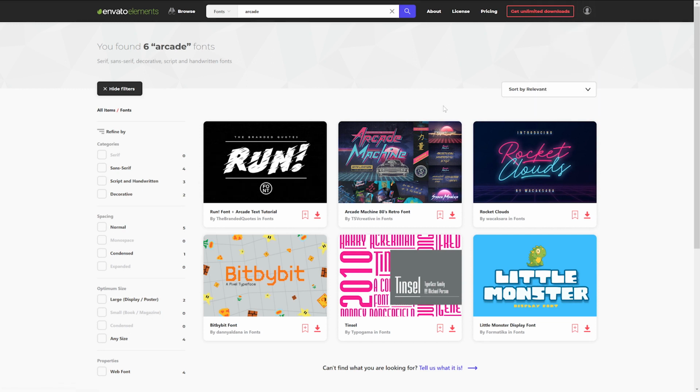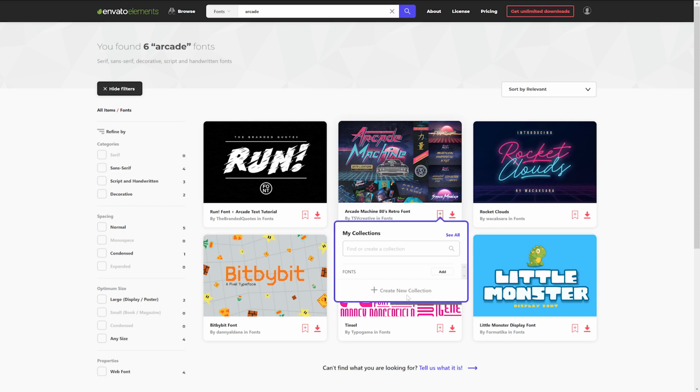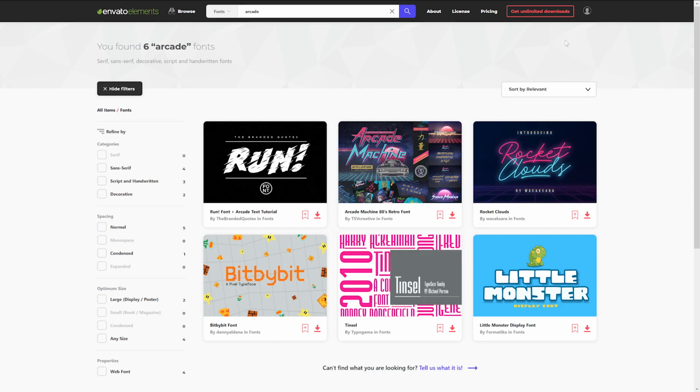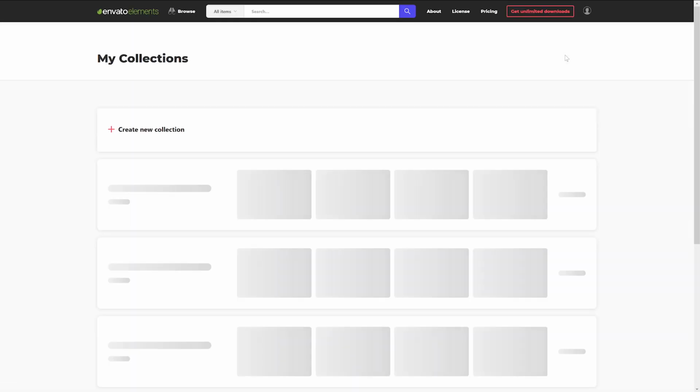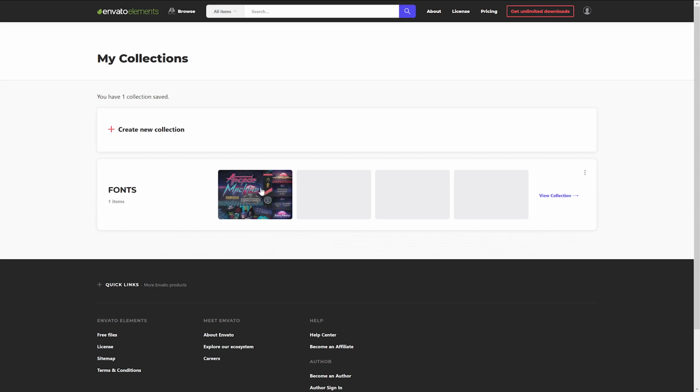Now, the other option you have is this little bookmark here, and that's adding them to your collection. So say you're scrolling for something specific and you happen upon a clip that you think, oh, I could use that later on. All you have to do is hit that bookmark button, create a new collection, and then just add it to that collection. That way, next time you log on, or a few months from now when you log on, you'll easily be able to track down that clip you're looking for because you bookmarked it previously. And that's a pretty cool feature.